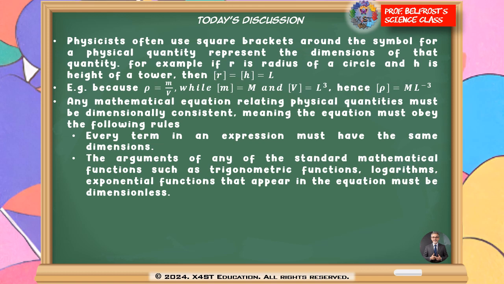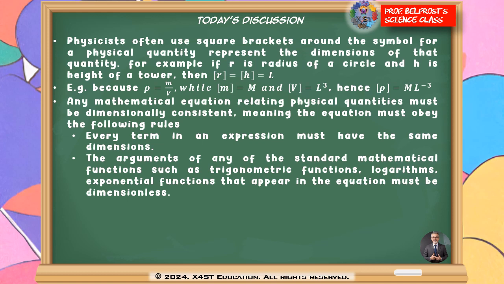I want to ensure that you understand the concept. For example, we know the formula for obtaining density: rho equals m over V, yeah? And we know the dimension of m is just capital M and V is just capital L cubed. Then the dimension of rho is capital M divided by capital L cubed, right? So M times L to the minus 3.